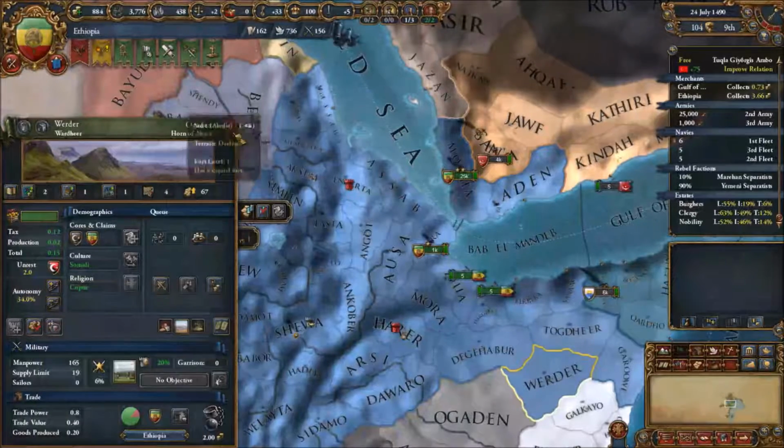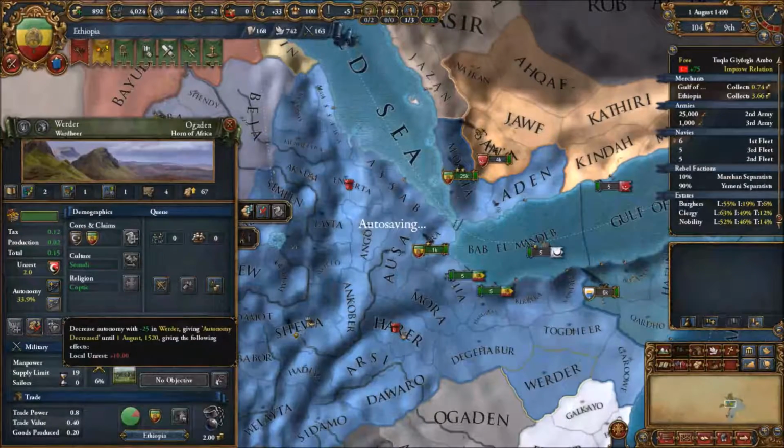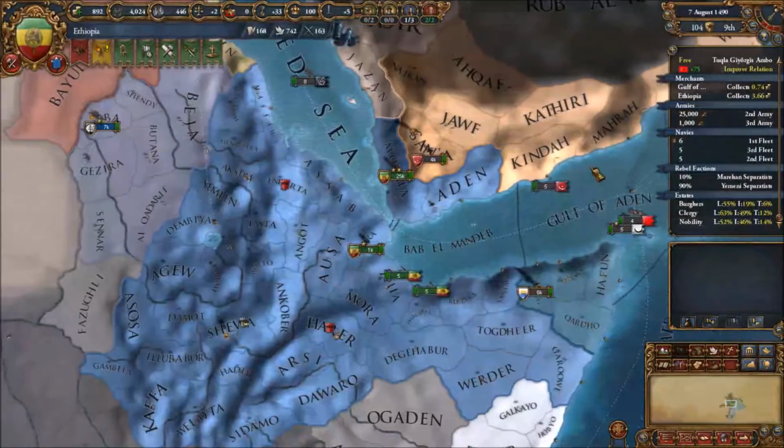I really like the looks of that. I mean, the tolerance is 6%, so I can almost get away with increasing their autonomy, but they're only a 4 development set anyway, so... Eh.